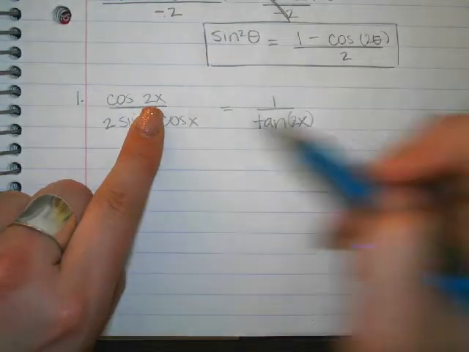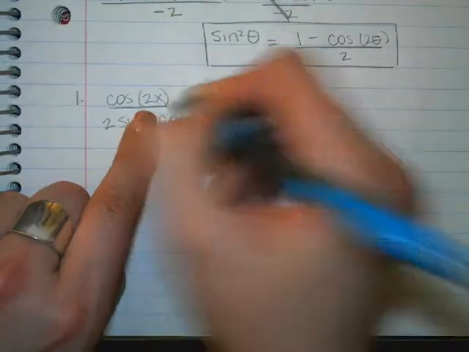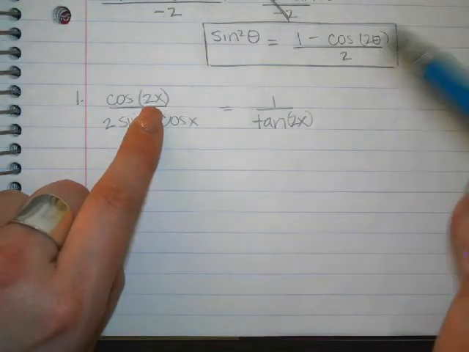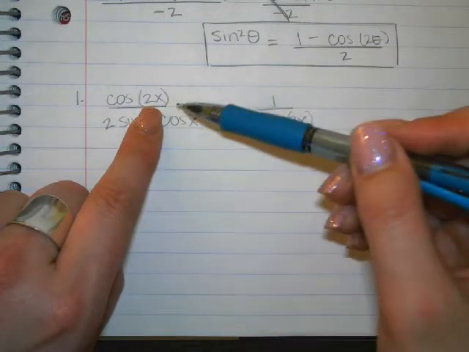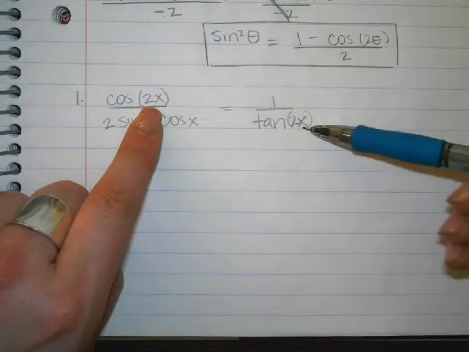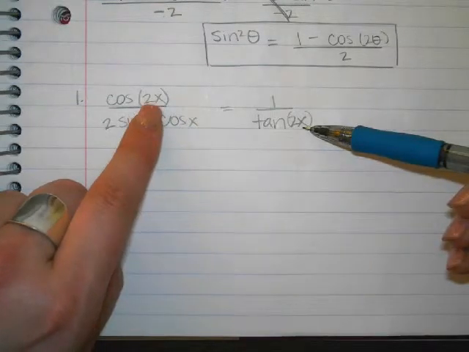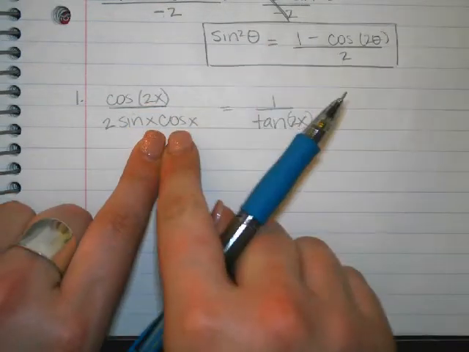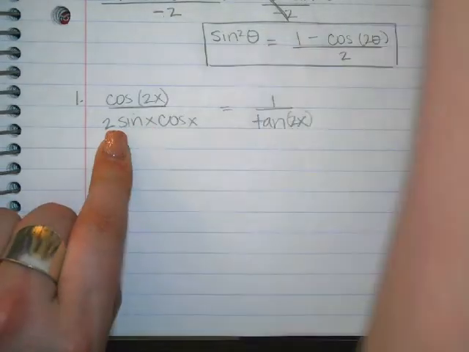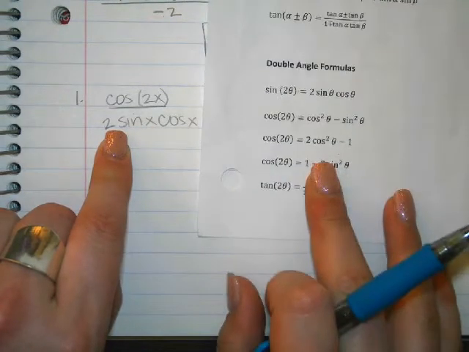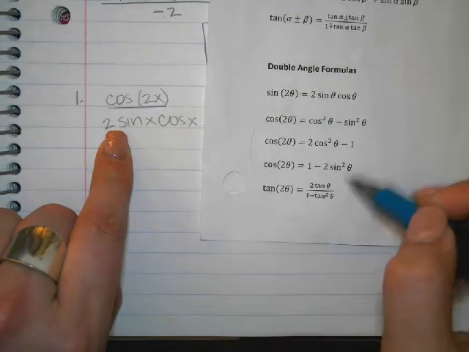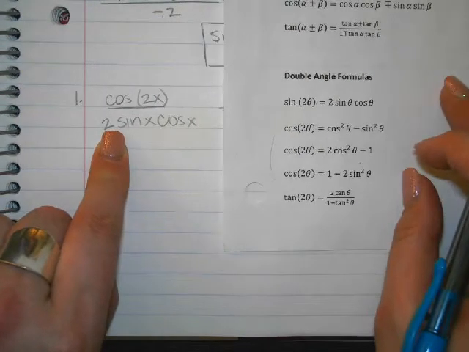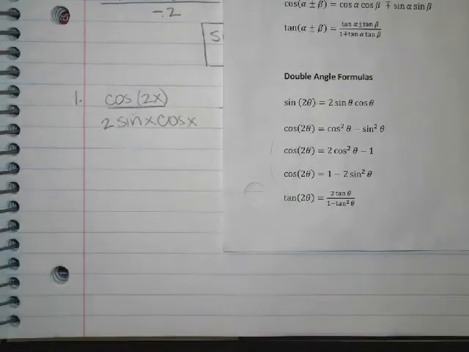And so when I compare that with the left side, that means I'm going to go ahead and leave the cos as cos 2x. I don't want to substitute something else out for it because then somehow I would just have to switch it back into a double angle. So I'm going to leave the cos like that. So that means I'm going to be looking at 2 sine x cos x. And for all the problems on this sheet, you're going to have to use at least one of these formulas. Okay? So if we look at this, what do you guys think we could do to the bottom?